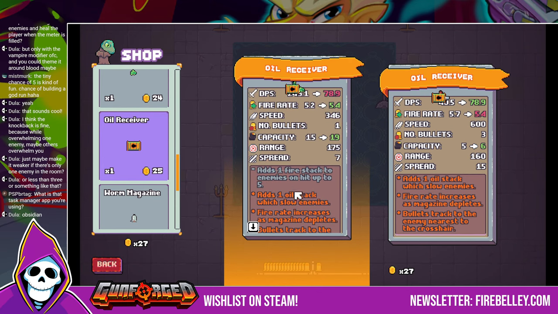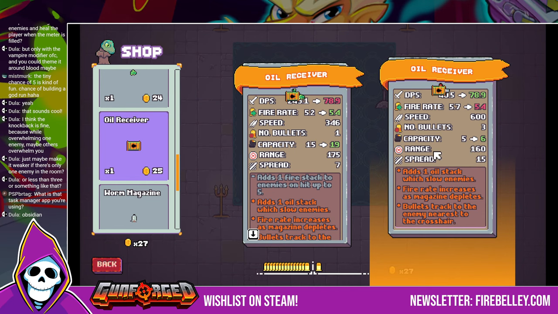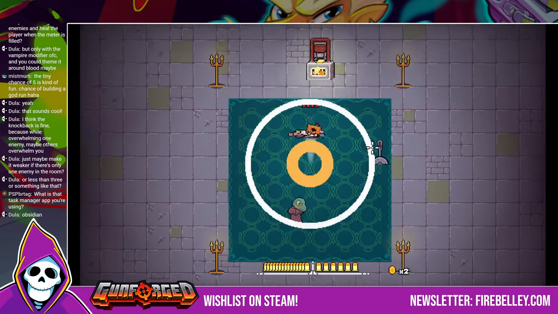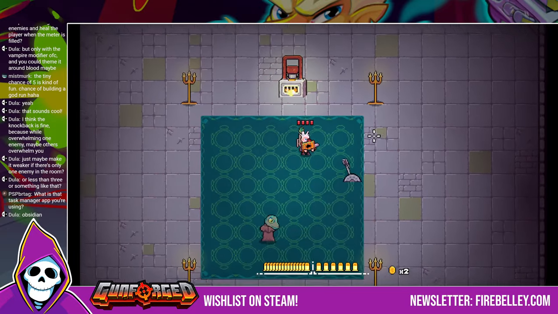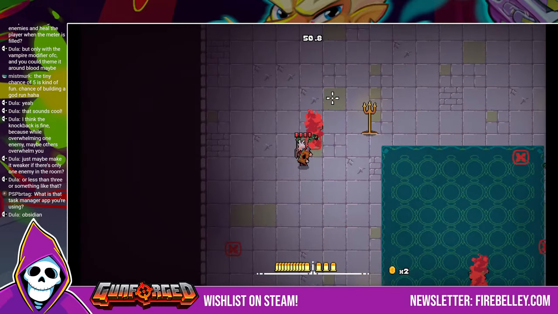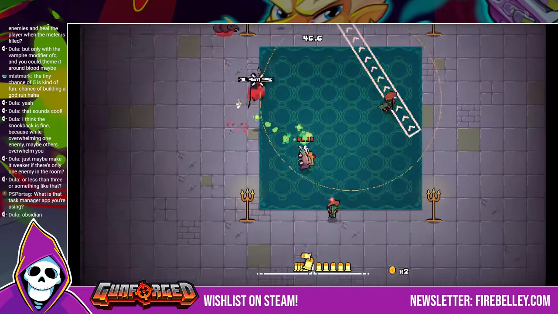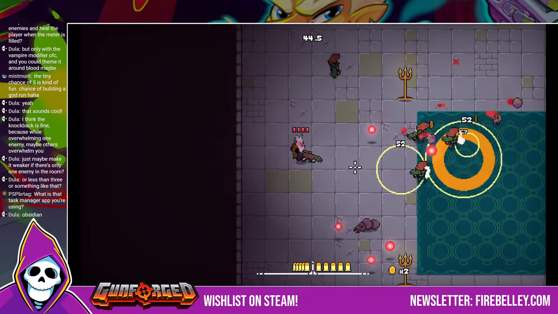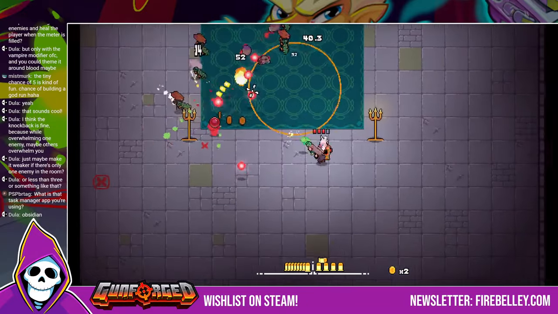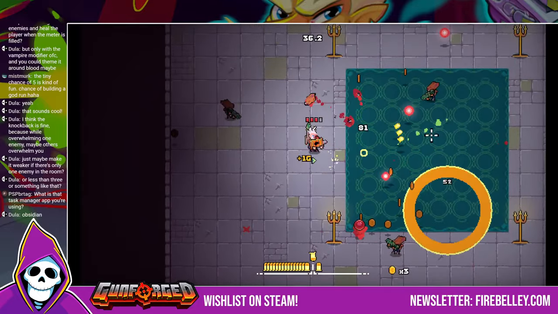So I've got a fire stack on my left gun and this one has oil. So if I buy this one, now I've got fire and oil, and now I can go and look for that passive that makes it explode. Here we go. All right, so you see how the fire gets left behind when they die? So that's kind of a... I might make that more of like a fire burning area instead of an explosion.